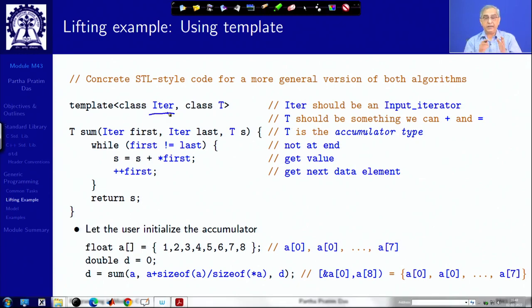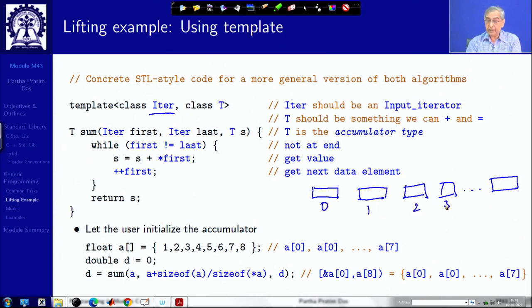So, I will have a class iterator which can point to any data element. Now, mind you, this pointing mechanism may be different between an array and a linked list, because the way I go to the next element in an array and the way I go to the next element in a linked list are different. But I can generically think that there is a pointer-like thing. So far I am talking about a linear data structure, so there is a sequencing order in this. I am not saying whether they are indexed or linked, either is possible. And I say that I have an iterator which points to the first. For the array it is 0, for the list it is the header, right.